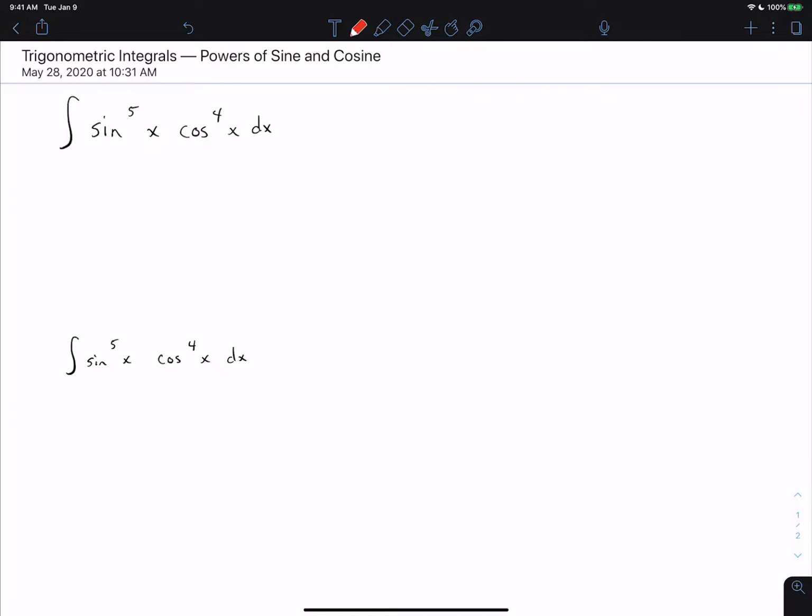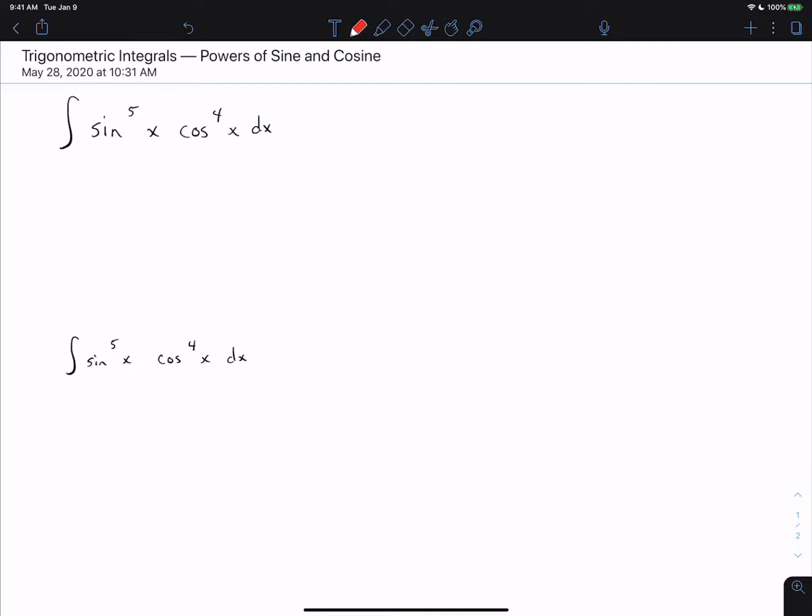This video is on trigonometric integrals that involve powers of sine and cosine. Integrals like these, the one you see on the screen, there's a definite strategy to apply to these, and we're going to try to develop that now. This isn't really a new calculus technique. These integrals just involve trig identities and u substitution, but we're going to develop a definite way to do them.